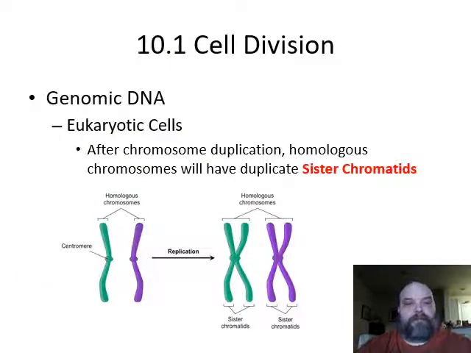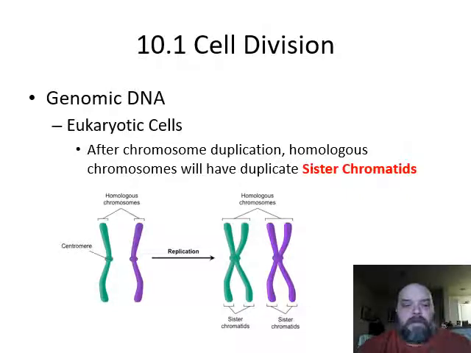So when it comes time for cell division, what we're going to see is that the chromosomes first have to duplicate. You look to the far left there. The green chromosome, that green strand, that's the original. It could be chromosome 4 you got from mommy or chromosome 4 you got from daddy. Purple one is its homologous pair. If the green one's from mommy, the purple one's from daddy. Both chromosome 4. Both have the same genes on them, just the nucleotide sequence will be slightly different.